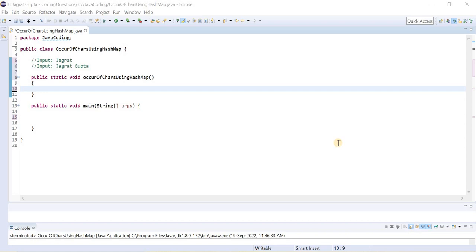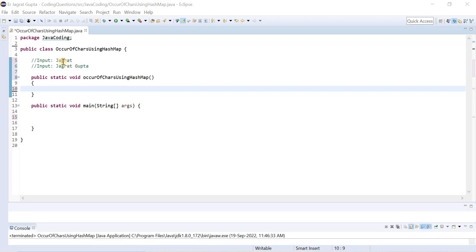For the hash map, there are lots of online tutorials available. Please understand this first and then see this lecture. I will not convey the concept of hash map in this lecture due to the length of the video. So that's why I will start with the implementation of this problem.